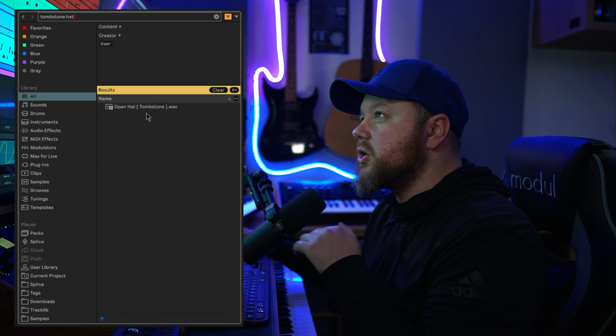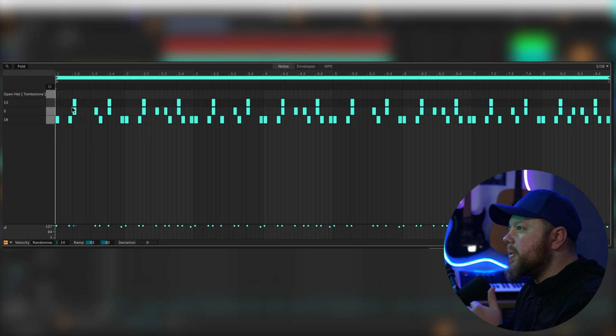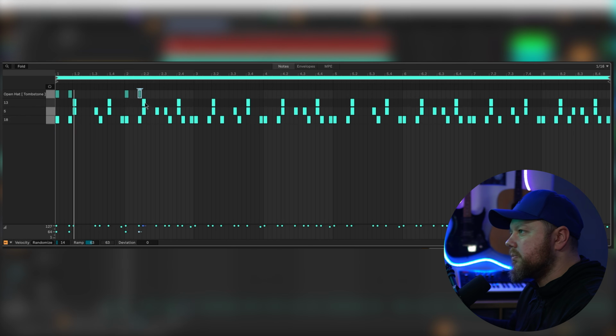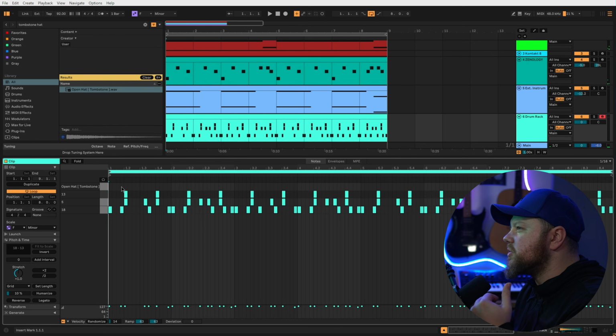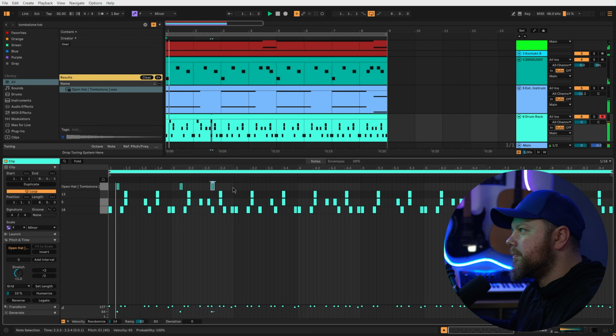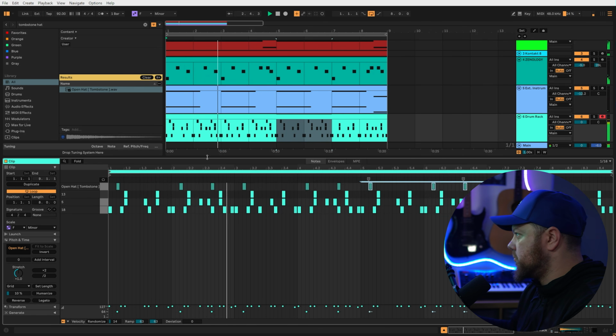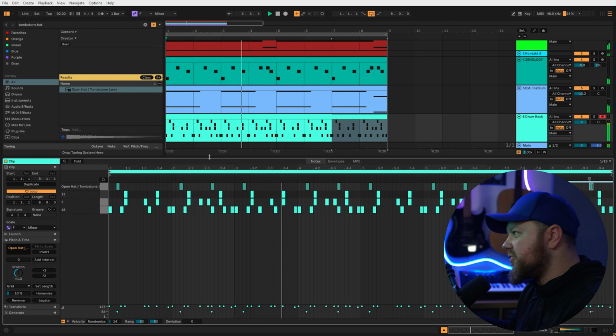Next, let's add a bit more percussion. So I'm just going to start out here with an open hat. Just going to go for this one here called Tombstone. This is also out of one of Durkey's kits. And then with open hats, usually I either follow the pattern of the kicks, so maybe something like this. Never really go wrong with doing that, but sometimes I like to go offbeat with them like this instead. Maybe we could do an extra one here as well. Feeling that for this beat.